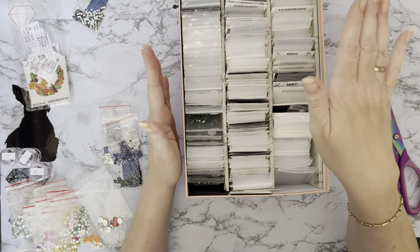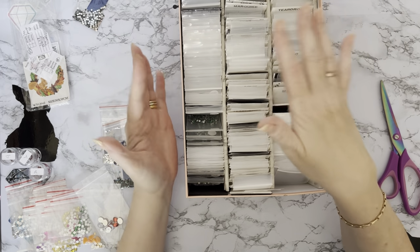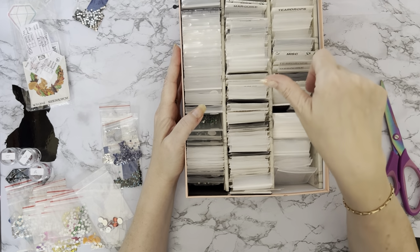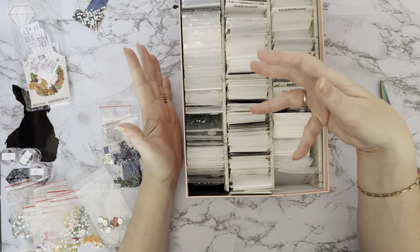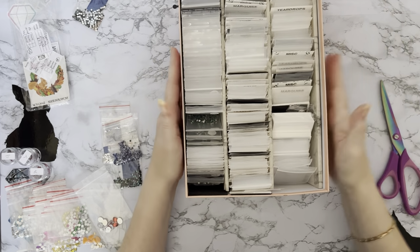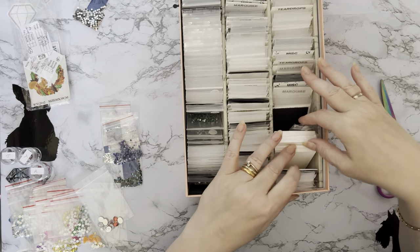And then I have the others all in colour order, so like red, pink, blue, green, whatever. You'll see as we go through. And then I have them in rounds, marquees, and teardrops because they're the three main shapes, and then miscellaneous for anything like stars and flowers and things like that. And it just means that if I need one, I can find it a lot quicker.